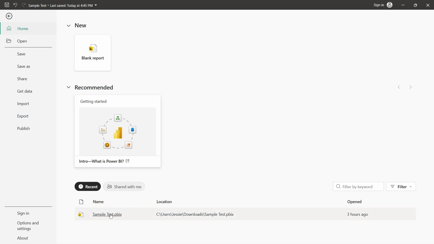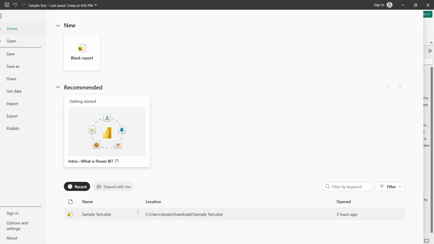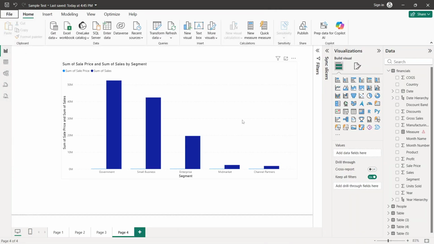Next, open a report. Choose the report that contains the dataset you want to analyze. It's best if the report already includes a clean data model with the key measures you plan to explore, such as sales, cost, or count of records. This ensures that when you build the visual, you're using reliable fields and calculated measures that reflect your business logic.